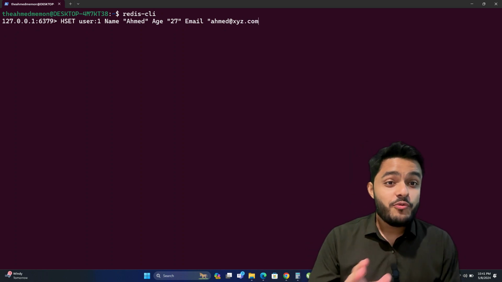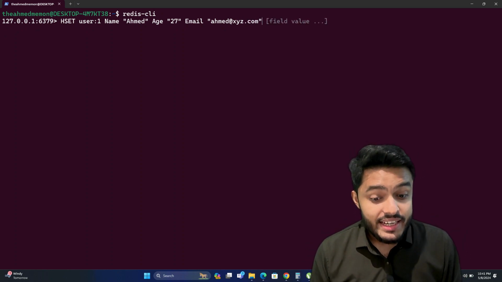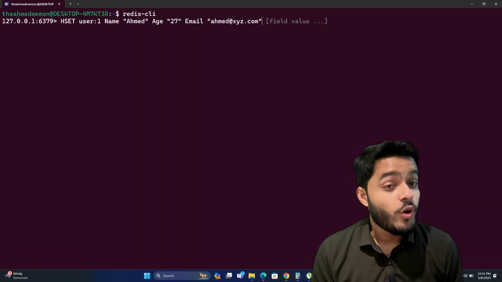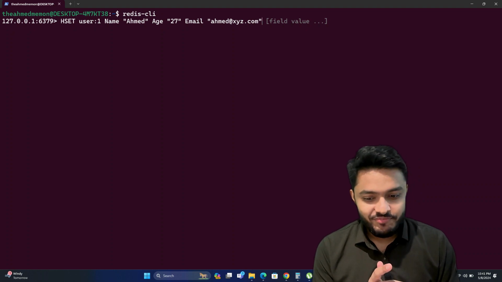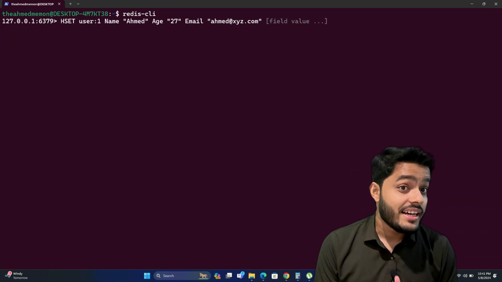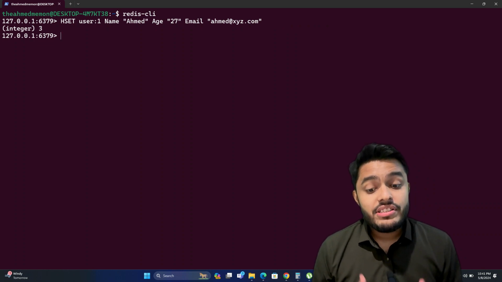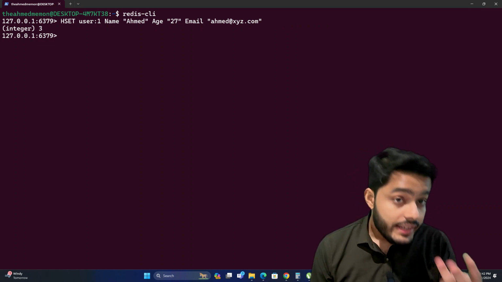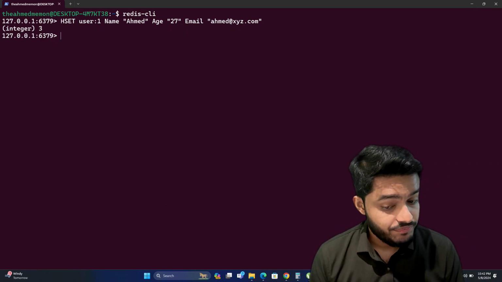Okay, so when we press enter, it will return us integer 3. What is integer 3? I've pressed enter, so it returns us integer 3. The integer 3 means that we have stored 3 key value pairs in our hash.